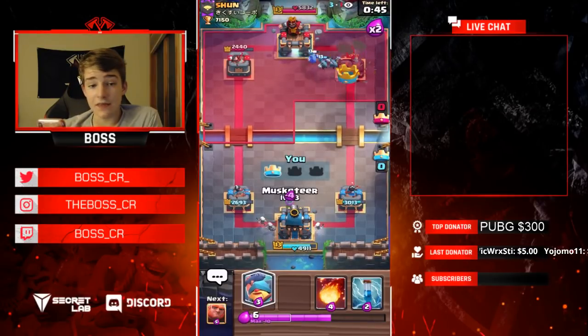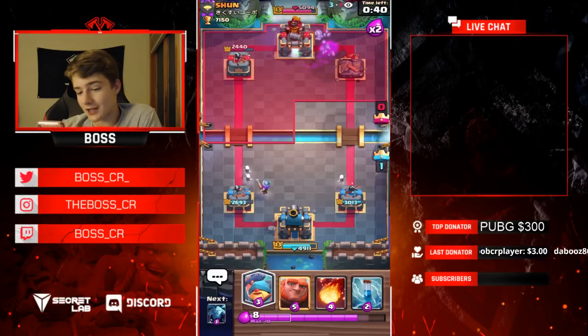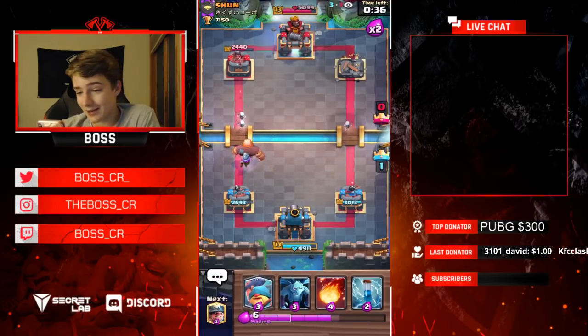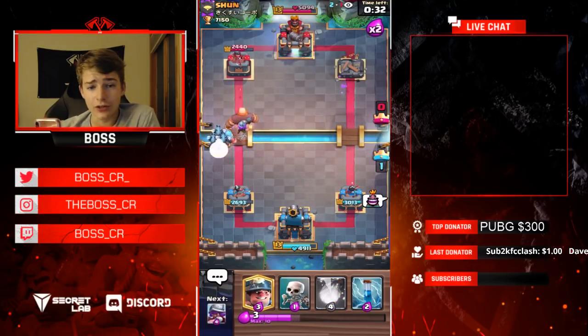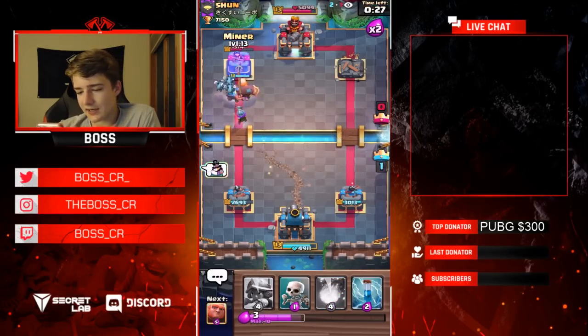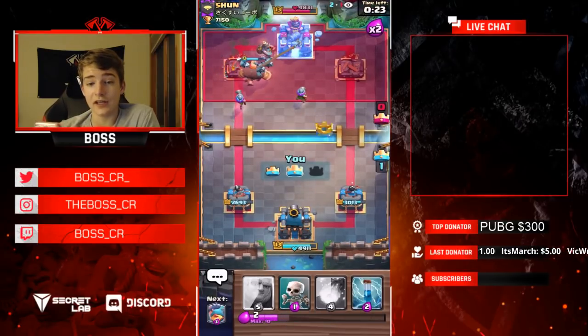But yeah, as I said, this is why Giant isn't good in the meta. If you're using a Giant deck without Fisherman, it's just not that good. So that's why, in all the Giant decks I'm using, I'm making sure they have the Fisherman in it. And I think he gave up, because as I said, we just had a huge lead, no way for him to really come back, and we just had a good matchup, to be honest. He has a fast cycle too, but because we have the Fisherman and a quick cycle as well, he can't really outcycle us.